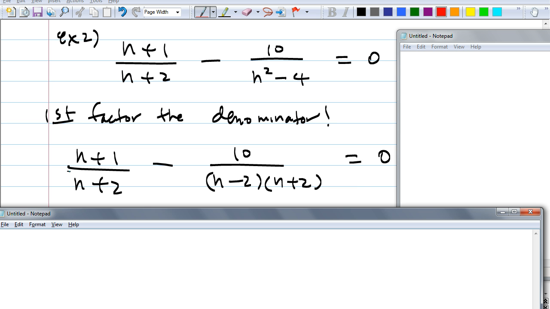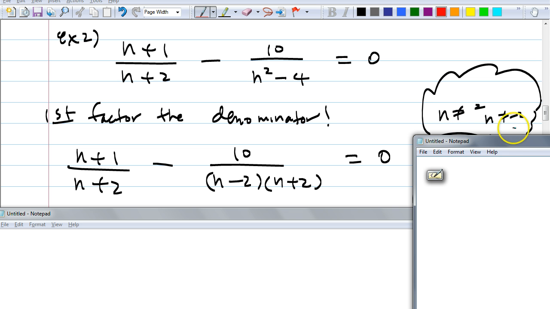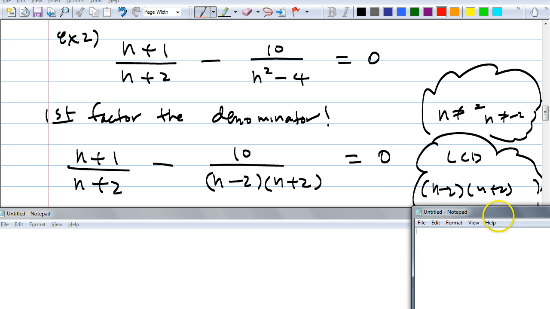There's another one though. Do you see another one, Sabrina? Yeah, positive 2, because here you have n - 2, and this one, n + 2, is still negative 2. So you're right. n cannot equal 2 and n cannot equal negative 2. I would write this on the top, just to check at the end, because sometimes when you cancel things out, you don't see what you had in the denominators. So I will write that on top, reminding myself I cannot have n equal to 2 or negative 2 as our solution. And our LCD is (n - 2) times (n + 2), okay?